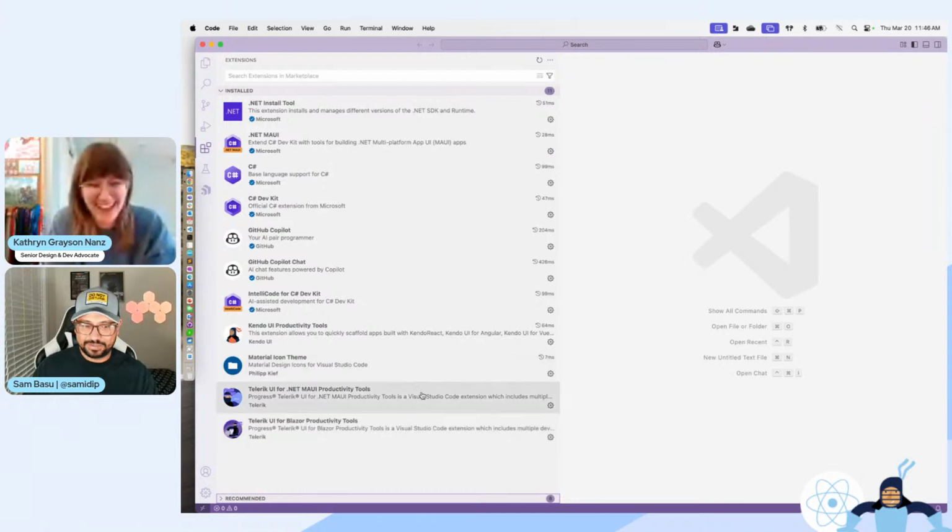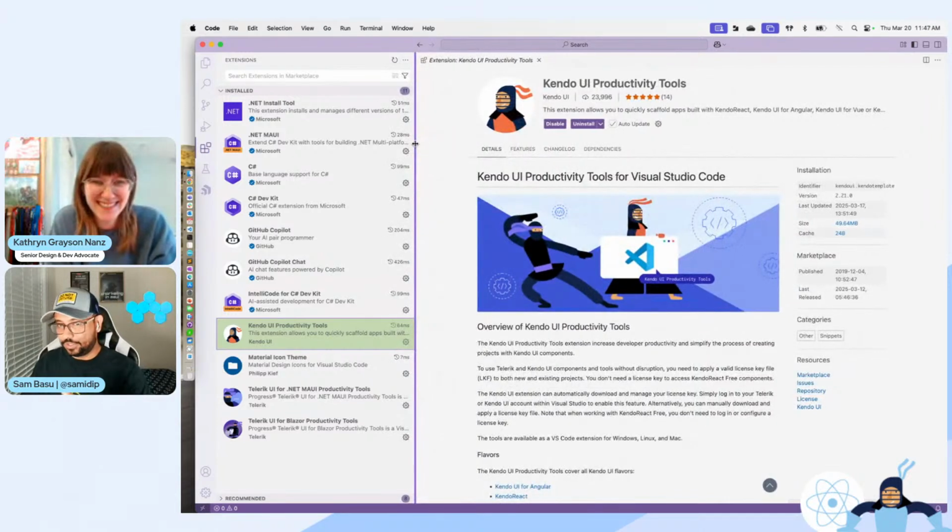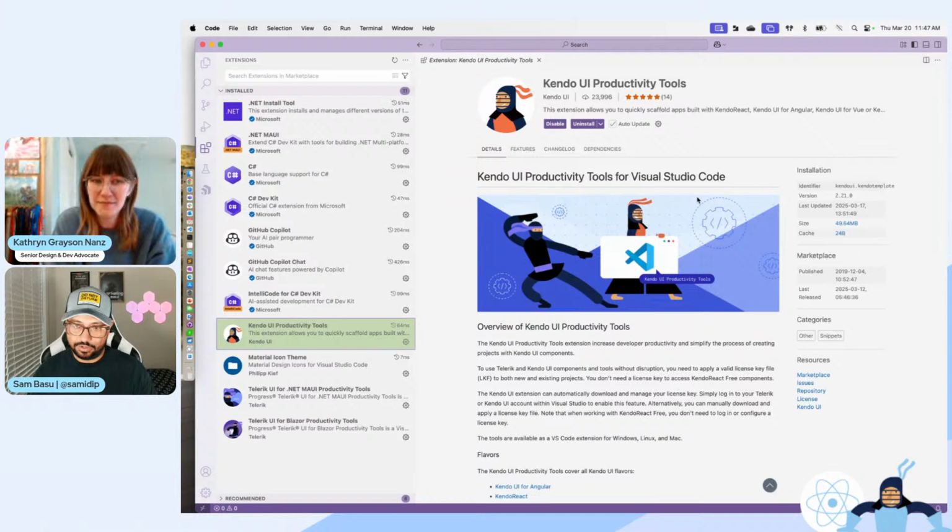I'm getting to it. So here's my .NET stuff, which I like, but then here is Kendo UI Productivity Tools. So no matter what type of Kendo UI you're using, maybe you come from jQuery or Angular or React or Vue, this is for you. This is one extension that does everything. You will have snippets.